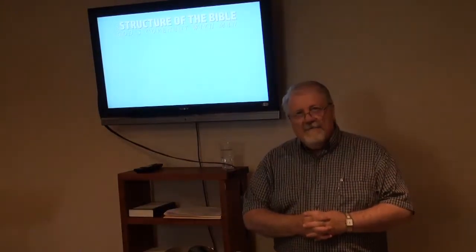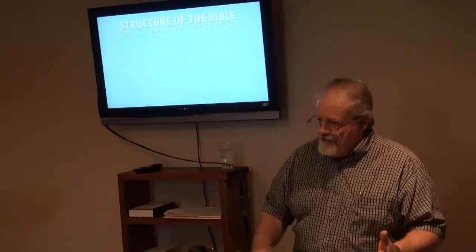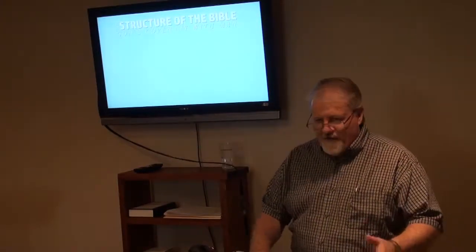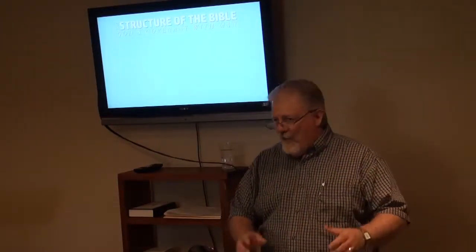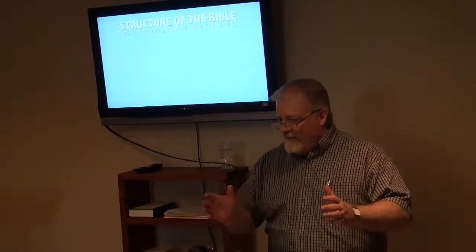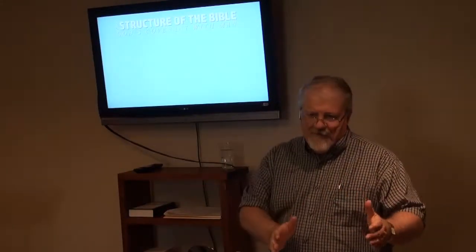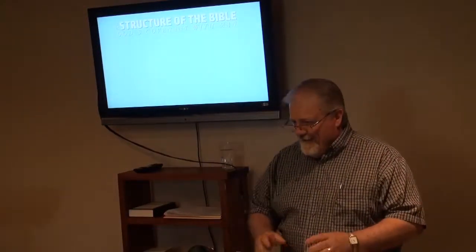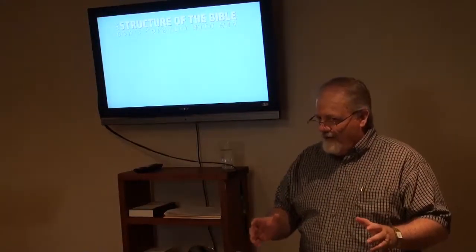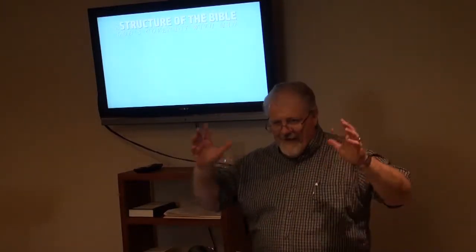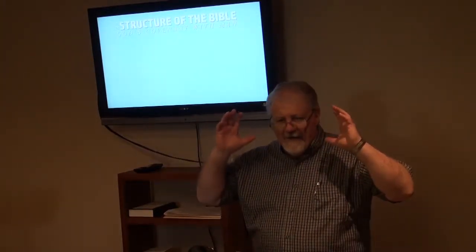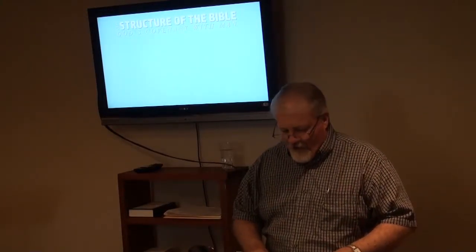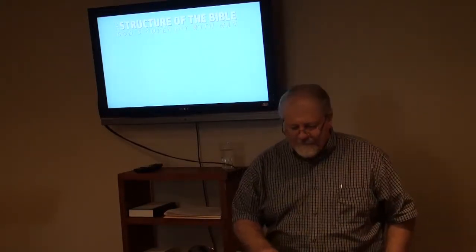But what about 1st, 2nd, and 3rd John and Revelation? Who wrote those books? Well, John, the same John who wrote the Gospel of John. Well, why aren't they all together? Why doesn't Revelation come right after 1st, 2nd, and 3rd John? Why is Jude stuck in between there? Now, these are questions you have to ask in trying to understand the criteria, what's in the mind of the person who compiled it or edited it together in terms of the order that we have.